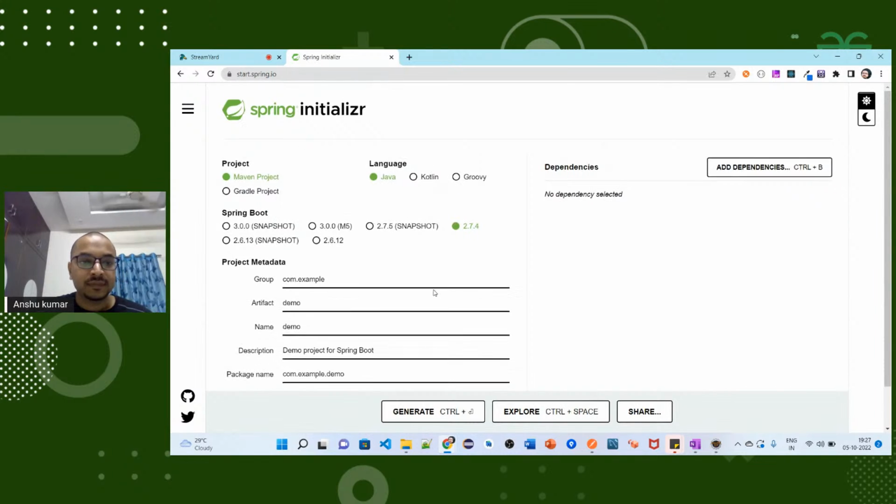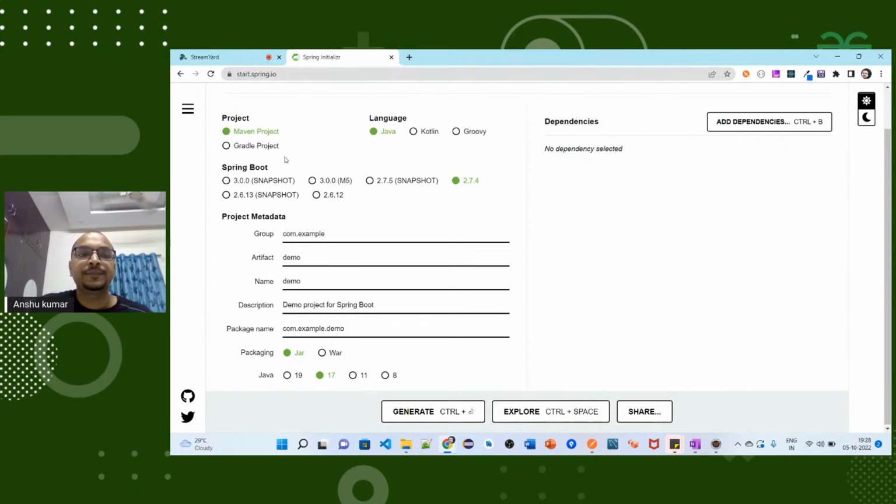Coming to this part, I am here. You will open this, and the moment you open it, you will have to select the build tool. Again, I'm telling you, Maven we are going to use. Gradle is something exactly similar to Maven. It is also used to manage the life cycle of the dependencies. Which language do we want to write in? I told you that with Spring Boot we can develop APIs and whole software integration in many languages like Java, Kotlin, Groovy. But here we are going to write it using Java.